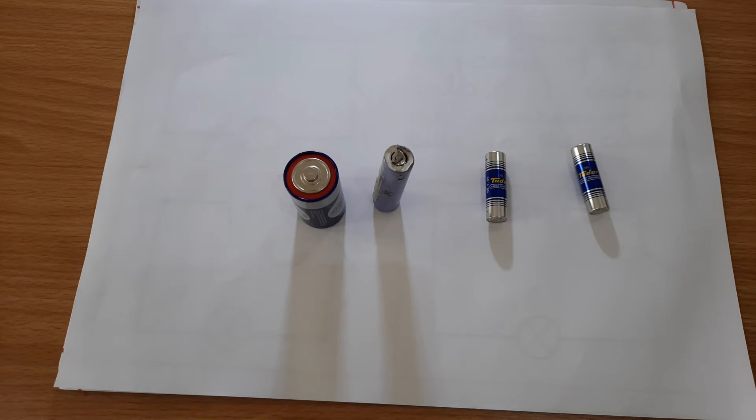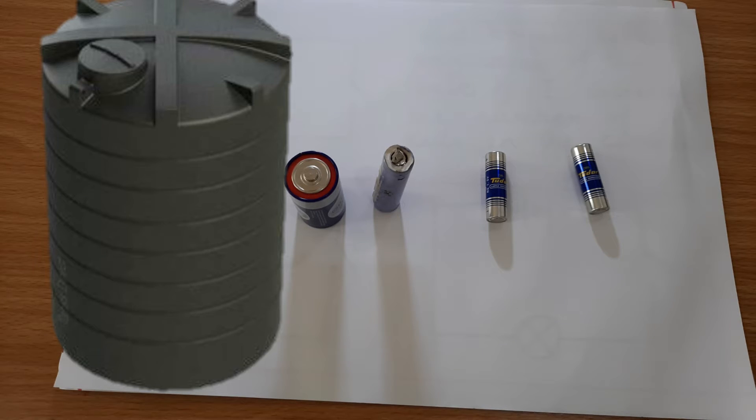Now, see voltage like a water tank. I'll use the water tank analogies to explain what voltage is. You have a water tank. In the water tank, there's a lot of pressure in it. So, as soon as there's a channel, perhaps somebody punctures the water tank, then the pressure pushes out the water and allows it to flow out. Same with your tap. Once it's closed, there's still pressure building on in the tap. But the water is not flowing. Once you turn on the tap, water flows out of the tap. Now, the flow is the current. The pressure that allows the water to flow is the voltage.